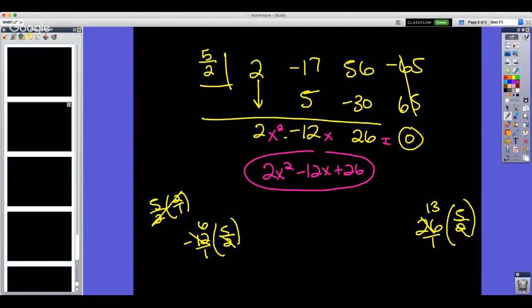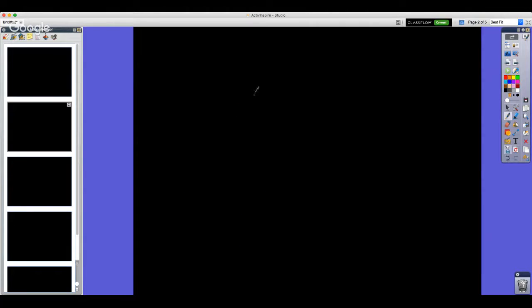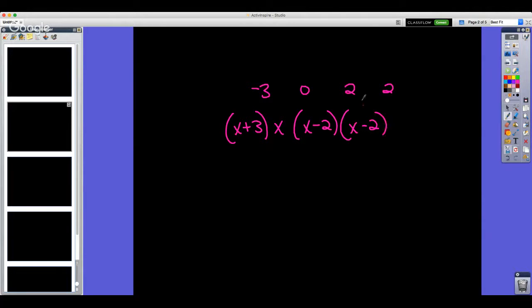All right, hey, let's mention number 5 real quick. That's another good one. Just want to mention it real fast. On that one, it has zeros of negative 3, 0, and 2, but it has a multiplicity of 2, so we know we're going to have 2 of those, okay? So what we have now is this. We have x plus 3, right, is produced with negative 3 as a 0. X for just 0, right? That's important. A lot of people forget that. We have x minus 2. We actually have 2 x minus 2's right here, okay? So instead, what I'd like to do is just distribute these 2 together and then these 2, and then I'll multiply the resultants together as well.